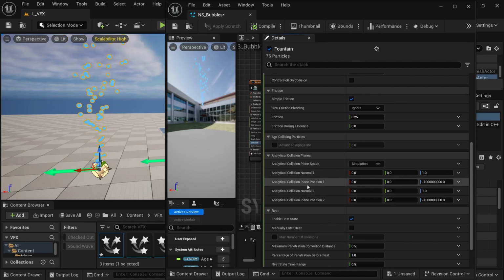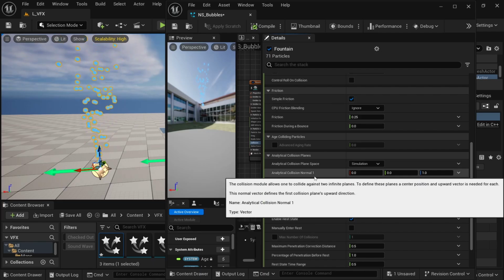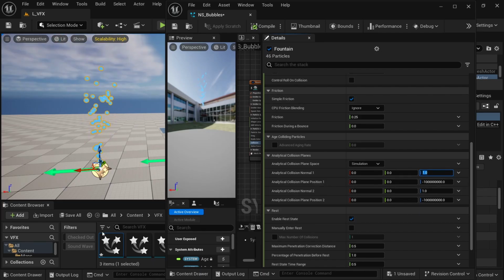It's interesting because there are two different planes. Let's say you want all the particles to die once they reach that height. But if you have something going up and down, you also want to stop it at the bottom. Then you could have that sort of collision. In our case, we're just going to use the upper collision. You can see that the second one is really low, probably further than your kill Z. But if we change this one to, let's say 100, so 1 meter, you can see that some particles don't spawn in here, but they do spawn on top of it.